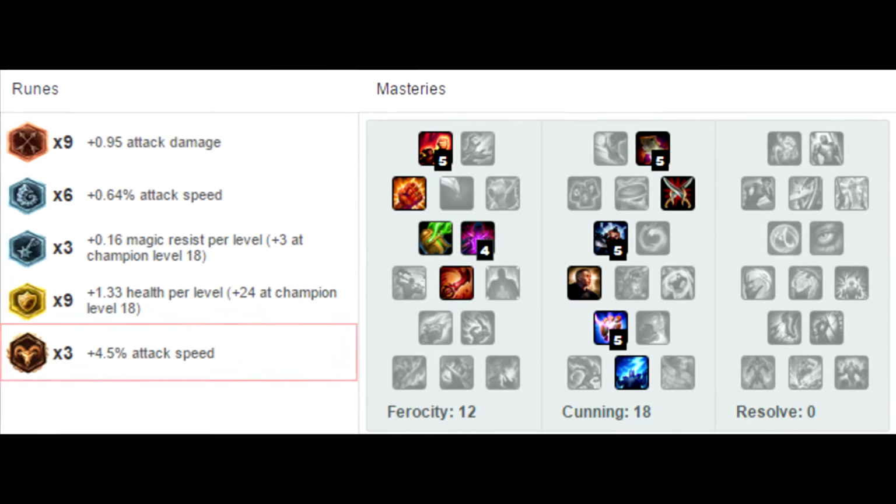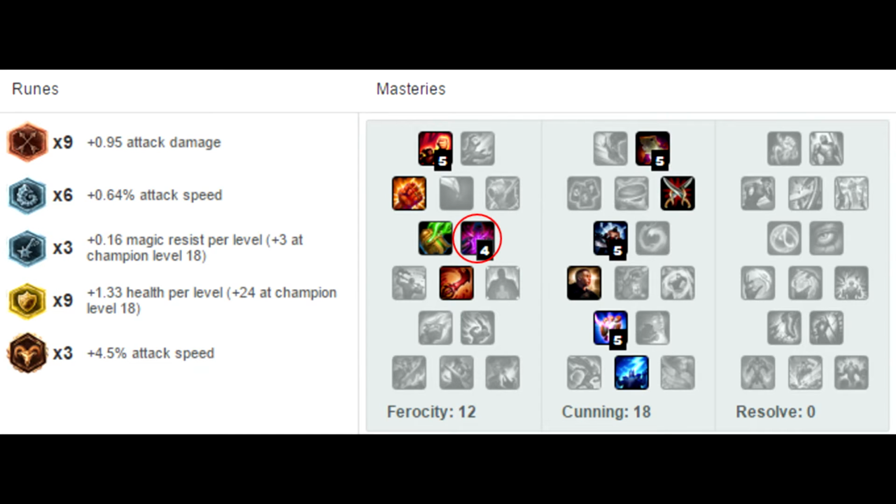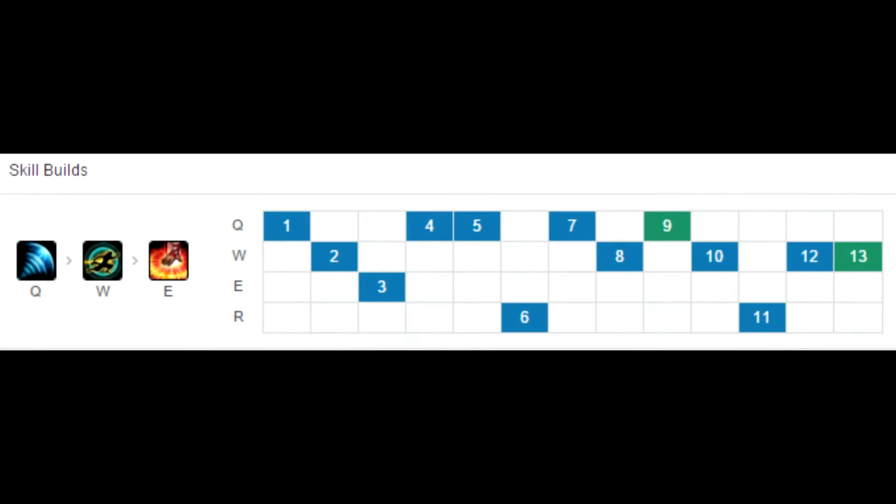For masteries, he takes 12, 18, 0, with his keystone going into Thunderlord's. Some notable things about his masteries is he takes Assassin for early game invading, as well as Greenfather's Gift, and he actually takes Natural Talent over Vampirism. He runs these runes and masteries in just about every game, no matter who he's jungling against. For skill building, pretty standard. He starts Q, then W, then E, and then he maxes Q, then W, then E, straight up.